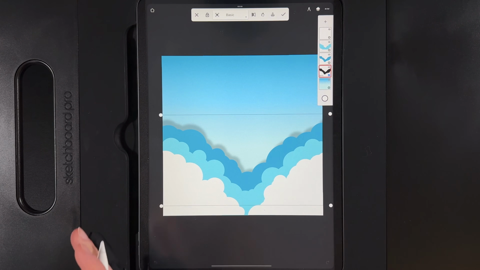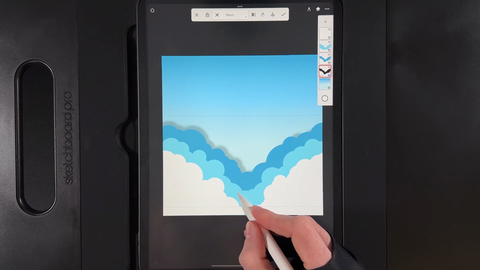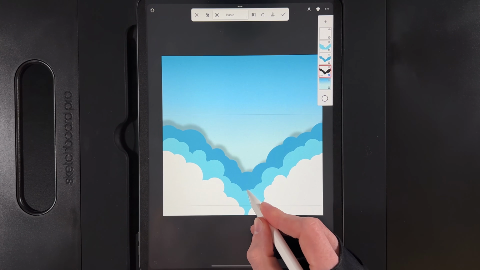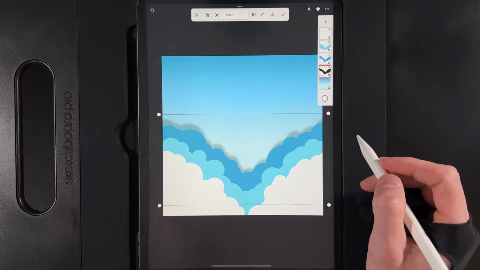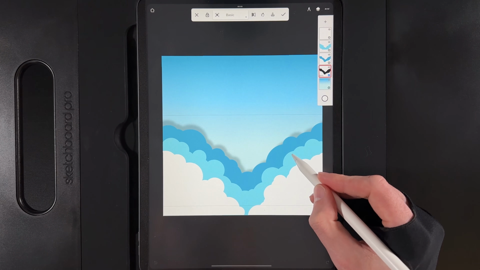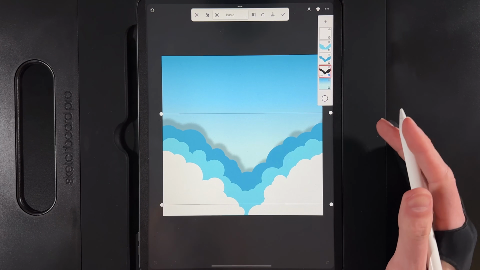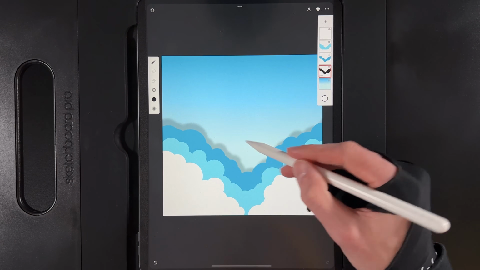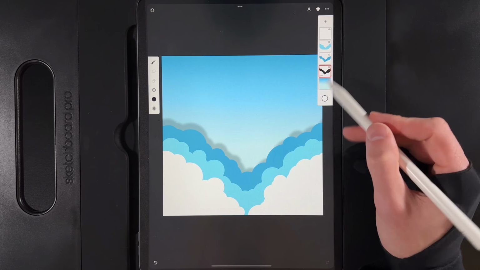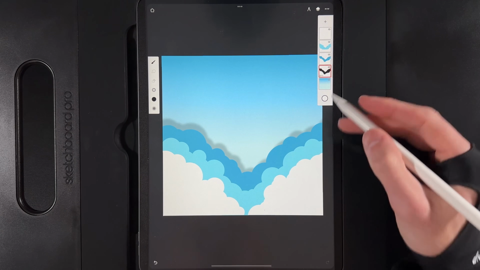We want our lighting to go this way, so our shadows need to point that way. So I'm just going to do exactly that. We made it a little bit bigger so that the layer nicely goes edge to edge. We're just trying to create a little effect like this, making sure your shadows nicely move off to that right hand side. Then we can tap on the tick when we're done. You should end up with a really nice shadow in the back there. Now, when we repeat that for the layers in front, it will really come together with the depth and what it's going to look like.